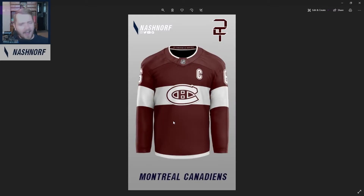Montreal Canadiens — this is probably top five for me. I was going through their jersey history and saw that at one point they used this deep burgundy maroon color, back when there were the Montreal Maroons — or I believe that was a different team — but Montreal hockey has used this color before. Man, I just thought it looked so sharp with white, I had to jump on it. It looks really good. I like the way this one turned out a lot. I think this one would sell if they made it.